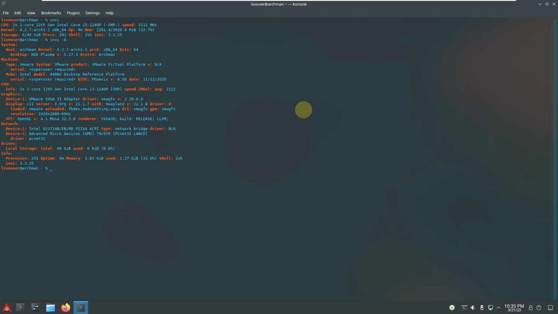Now let's type in inxi -G. Now cat /etc/issue. Click on enter. cat /etc/issue. Let's type in neofetch if it is available. Let's see.